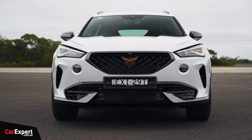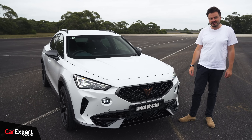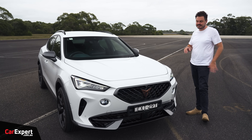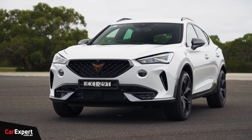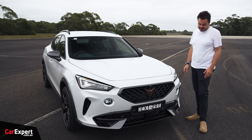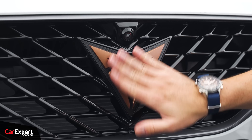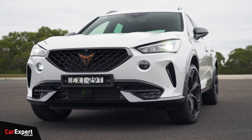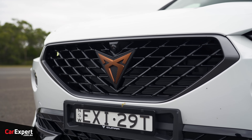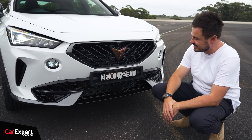Now the design. This looks sensational. When I saw this in the car park at work for the first time, I thought the design is just on point. This looks so much sharper than any other SUV in this segment, and to me it looks from a distance like it is worth far more than the actual price tag suggests. Down the front, I love what they've done with that logo too. This is kind of a startup brand for the Volkswagen group, so they've gone a little edgy — it is just a very cool looking setup.